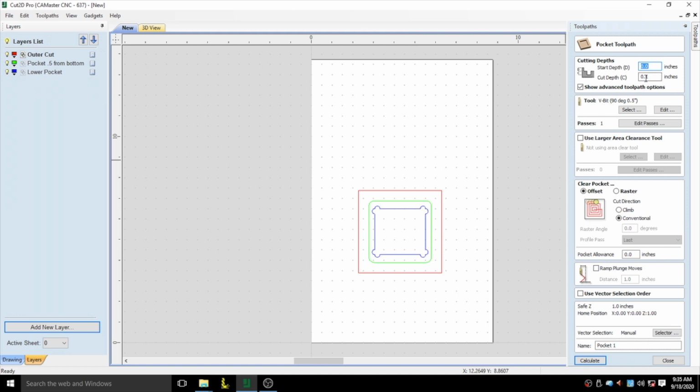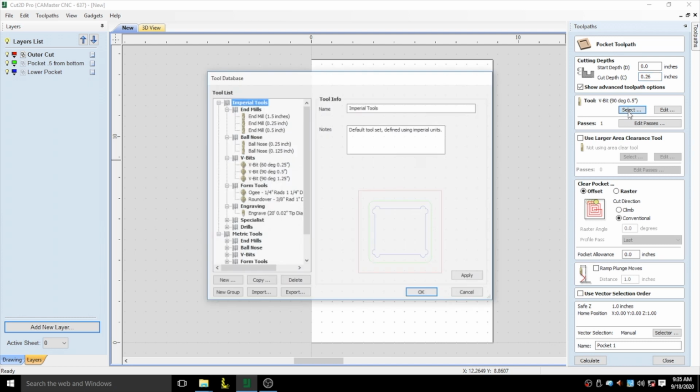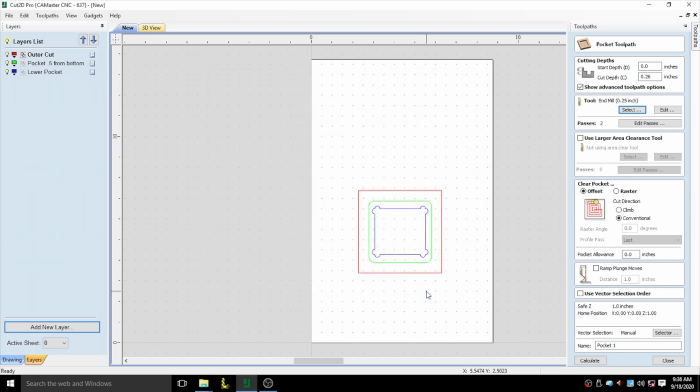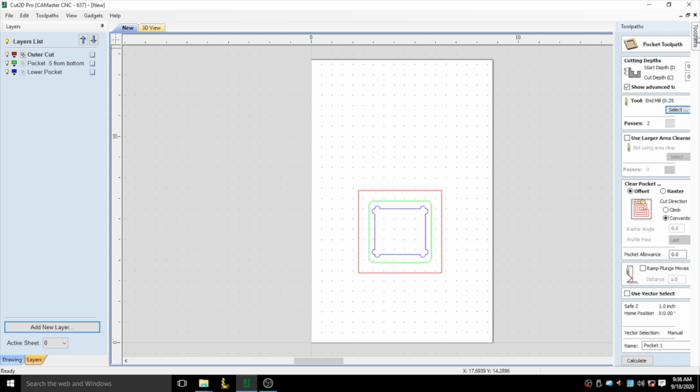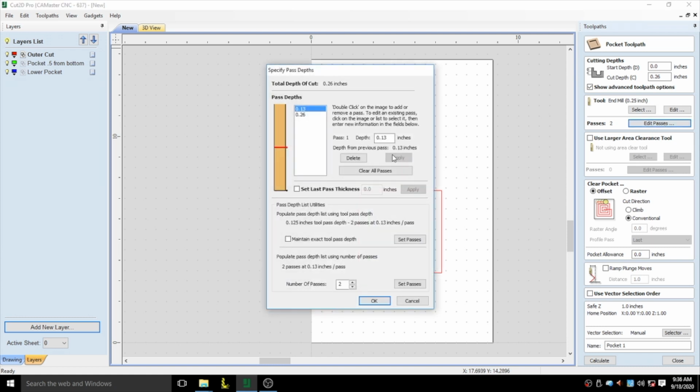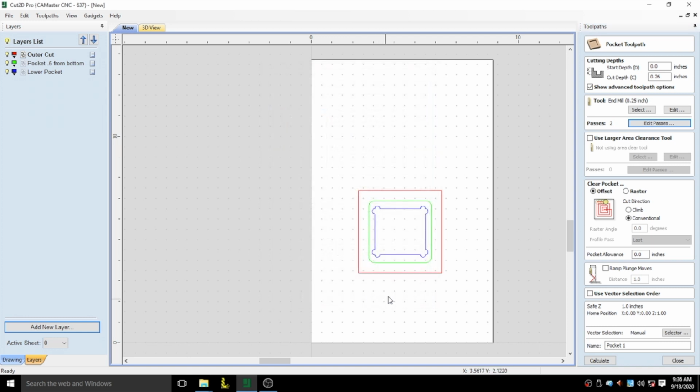We're going to start on this first pocket right here. Now, depth, we can just enter in what we want. And we're going to have to change this cutter to an end mill. We're not using any sort of V-carve bit. We just want to make sure you can keep all that feed speed stuff stock. So hopefully we've got everything kind of set up. It's telling us it's an end mill. It's telling us how many passes it's going to take. Right now it's just 2 passes.